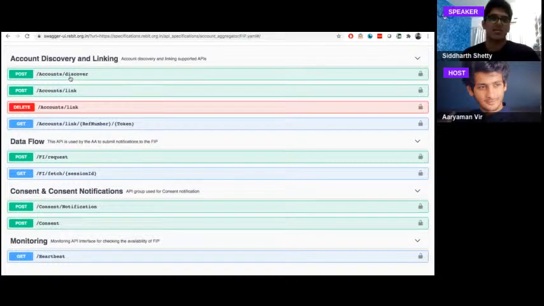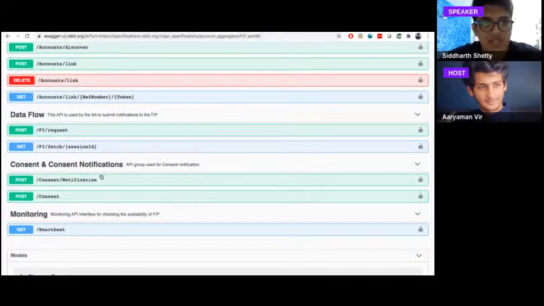So I give the lender my account aggregator ID, Siddharth at the rate of AA, and the lender then sends me a consent request that shows up on my account aggregator, much like your UPI collect request. And then I look at it. It's shown to me in a particular UI. If it's okay, I approve it. Once I approve it, that consent artifact gets generated. And that consent artifact needs to be sent to the FIPs, who can then verify, validate, and return back with my data. So this is where the consent piece comes in.